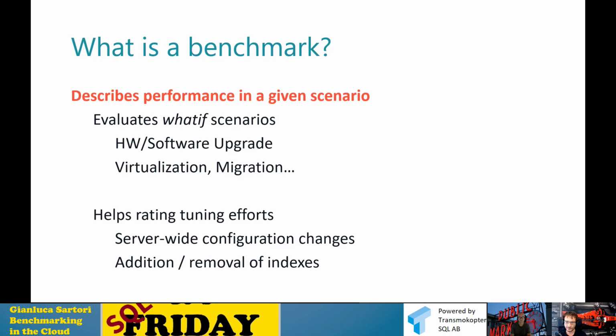And if you take a benchmark in the new situation with your tuning measures applied, you can compare that to what you have without your tuning measures. And that is interesting to understand what is the global impact of those changes in your workload. For instance, when you add an index, one or two queries could be faster, but maybe inserts or updates are slower. And the only way to get that is by comparing a benchmark against a benchmark that has been captured against your whole workload.